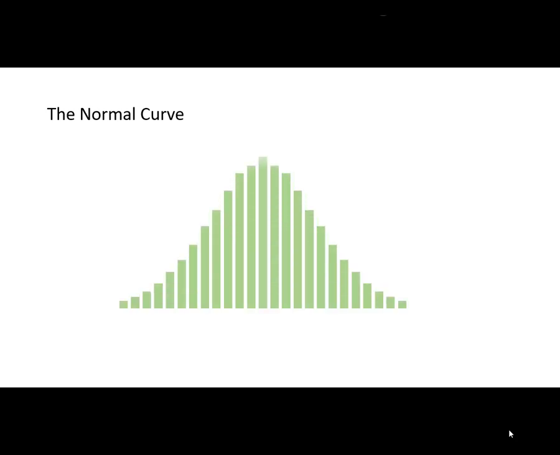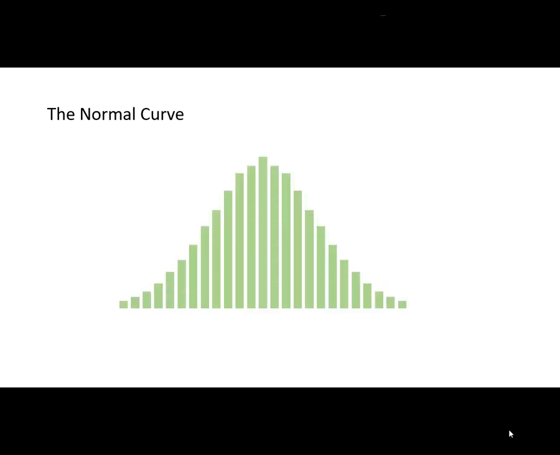Although I made up the previous example, many of the things we studied have a similar bell-shaped distribution. Most of the observations cluster around the mean, and the further away from the mean a score is, the less likely it is. In a normal distribution, what's the relationship between a mean and a median? They're the same. So half the scores will be above the mean and half the scores will be below the mean.